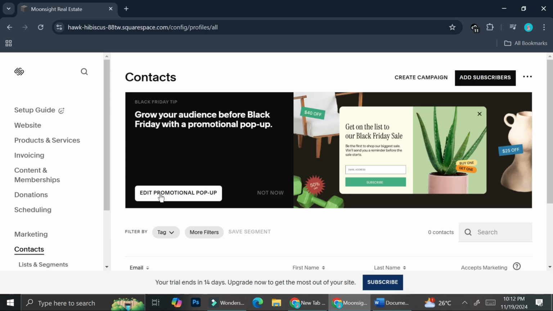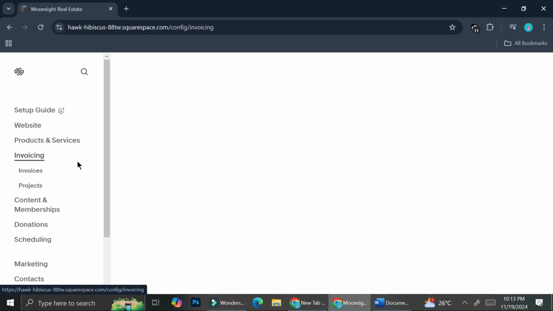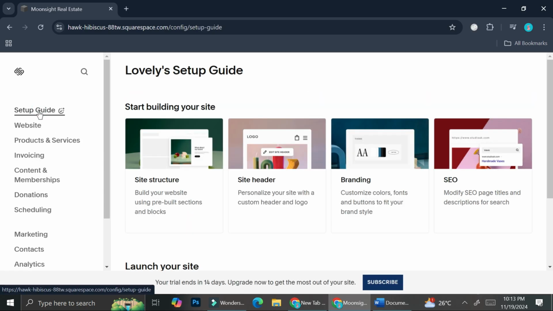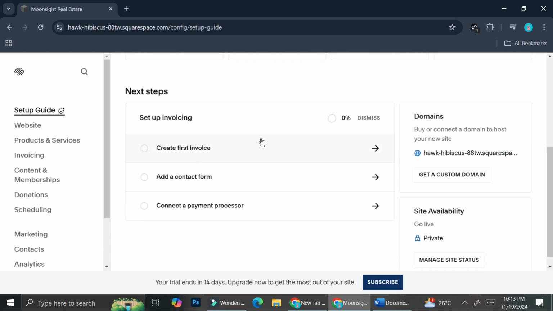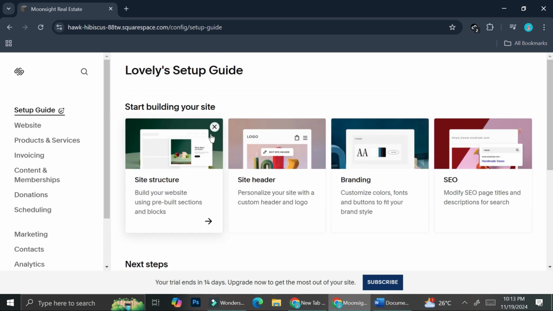You can do it by adding the pop-up like so, and then all of the details and contacts that you get will be listed over here. And then you can also take a look at the invoicing part right here, or if you need more things, you can always go to the setup guide right here and see what you're missing from your website.